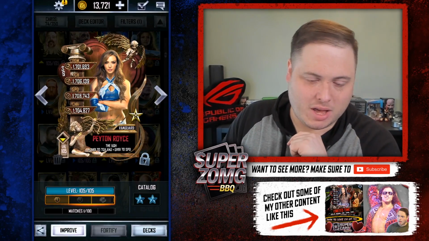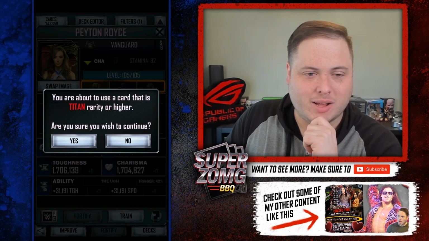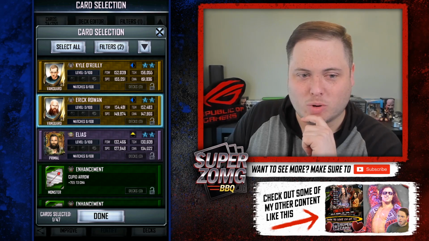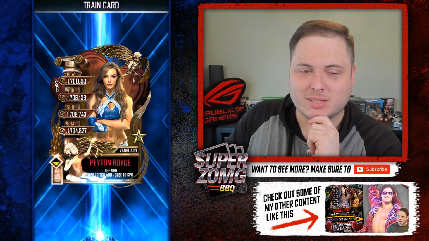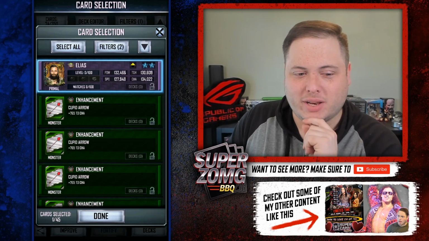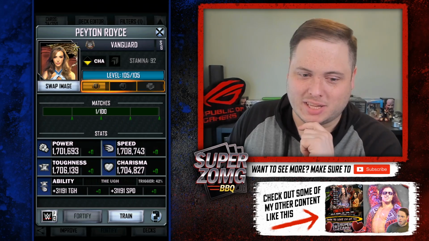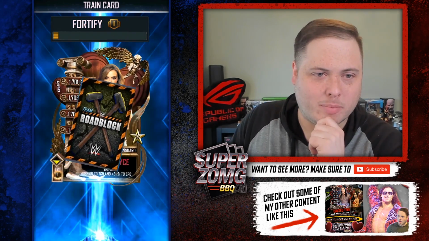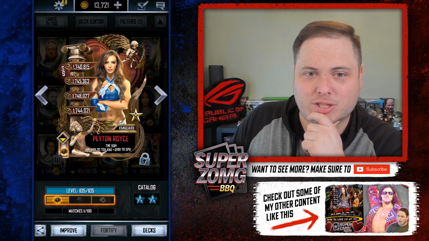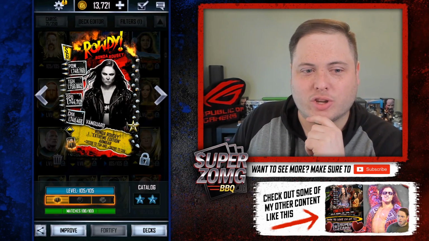And then we're going to train her up with... Oh, I'm going to go for the enhancement first. I can't wait to see how much more powerful she is as a result of this. There is 2. I've just got a feeling that I'm going to have to get another card to do this. Yeah, I'm going to have to get a couple of extra cards. There we go, baby. Fortified 1. Let's see how she looks compared to my other fortified one. So she's less or not as good as Ronda Rousey.